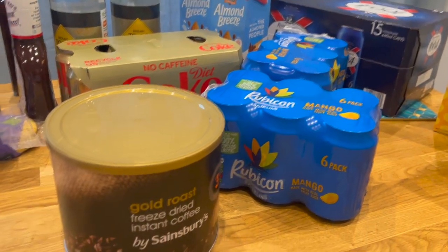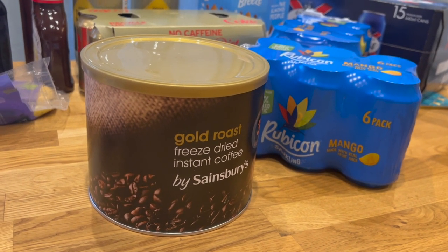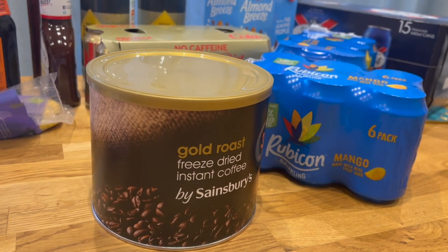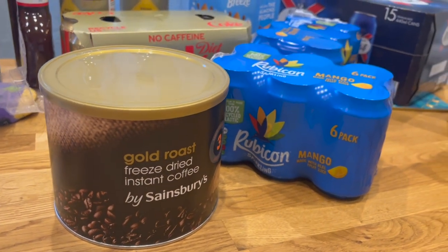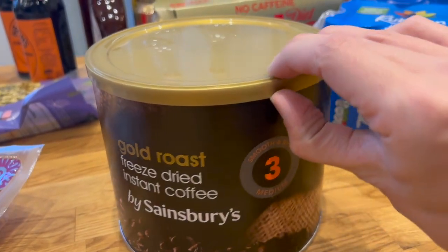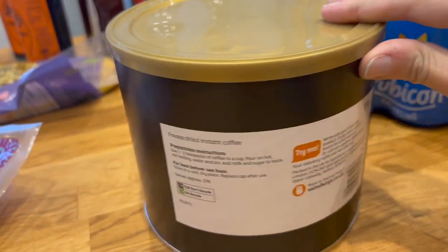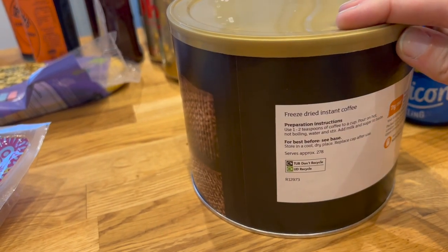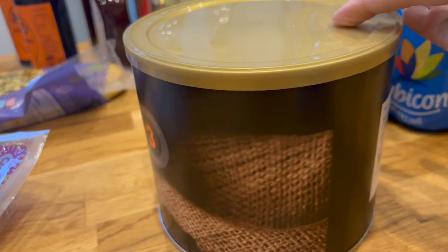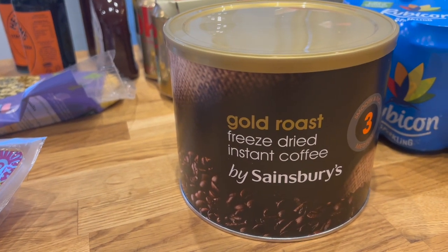To my horror, I realised that in the cupboard I've got like six jars of decaf coffee and only one jar of proper coffee left, and that's just no way to live your life. So I did get this massive tub. This used to be around six pounds something but it's gone up to £7.50 — I'm not happy about the price increase, but it's 500 grams, which it reckons is 278 servings. Oddly specific amount. So hopefully that should last us a good few weeks.